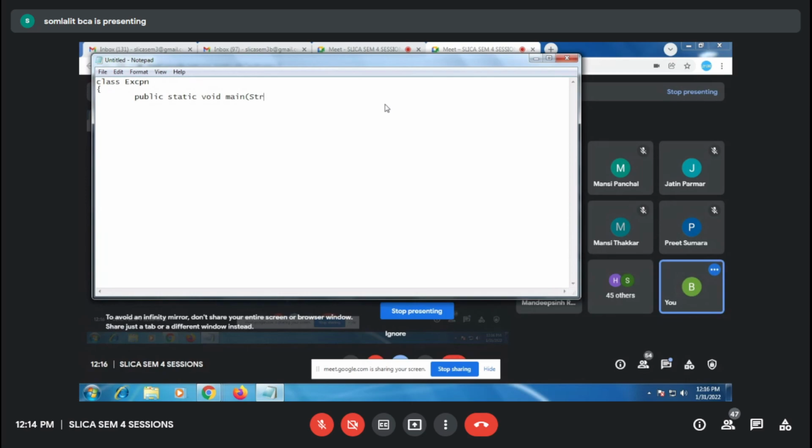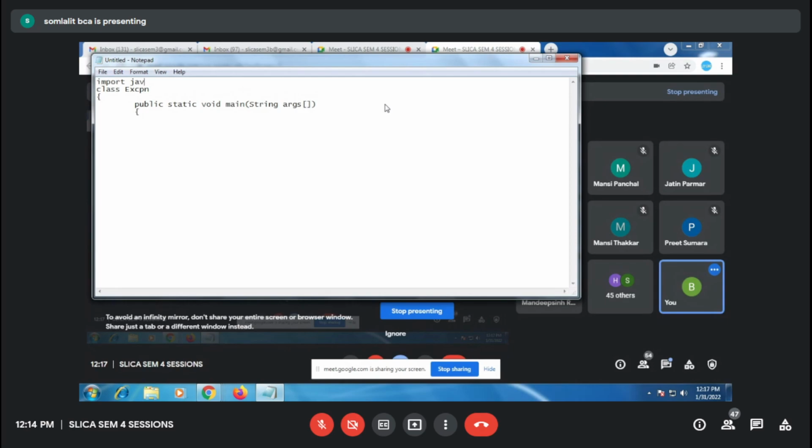What we need to do? We need to read the string from user. Which package I need to import? Import java dot util dot Scanner.